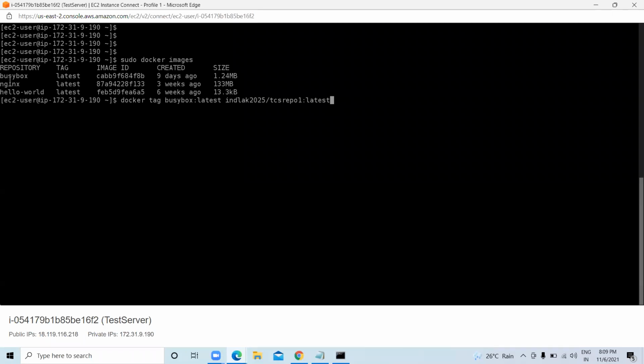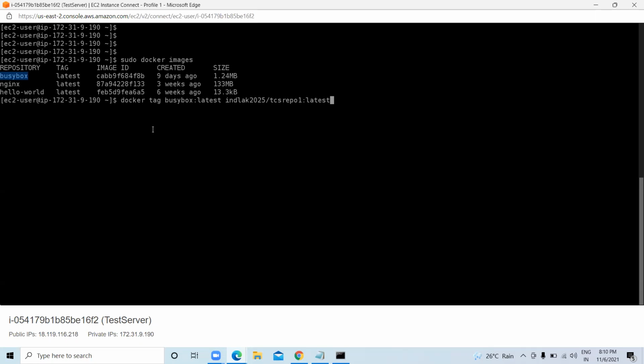BGBox is the image in my local Linux system. I want to push this image to the external repository, Docker Hub. Previously we discussed how to pull the image. Now, how to push the image. For pushing, we need to log into Docker Hub and authenticate: sudo docker login. Now you are successfully authenticated to the Docker Hub repository.